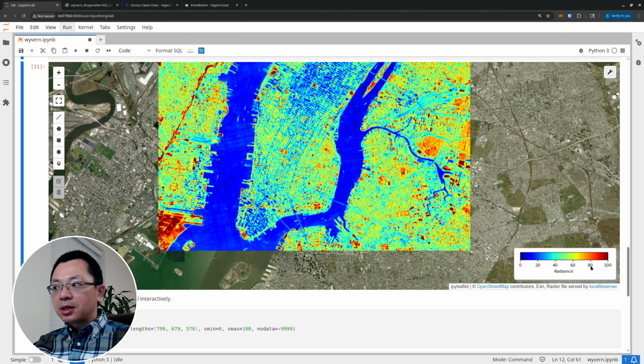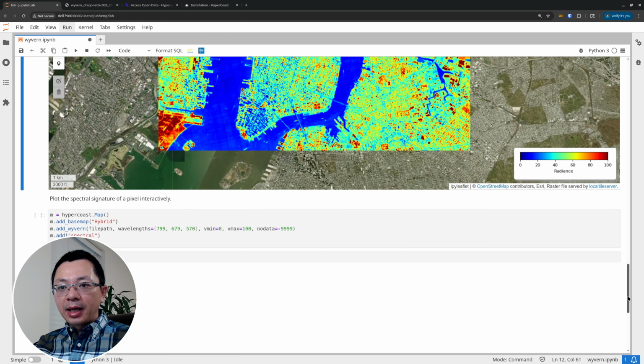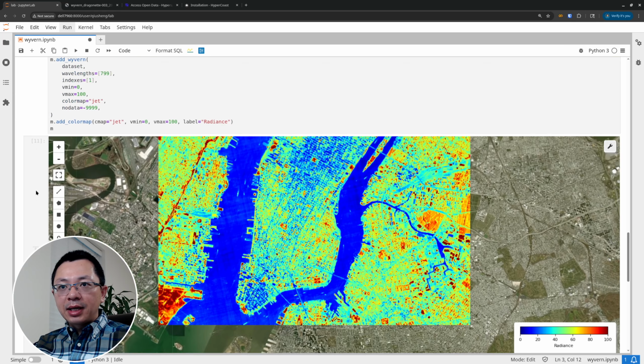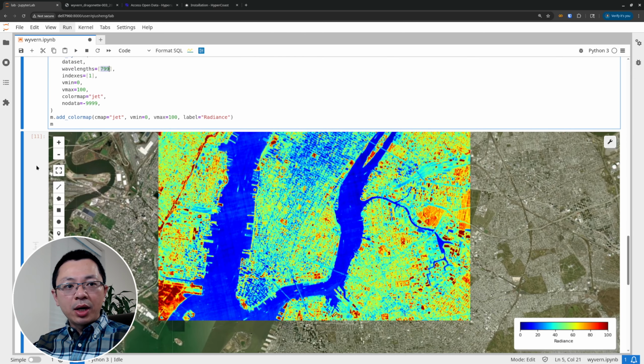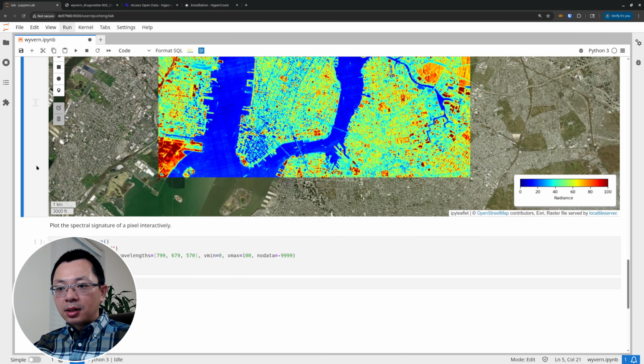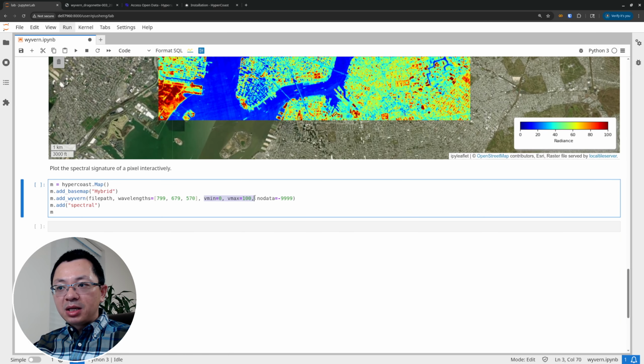But if you want multiple bands, you can do the same thing here, also add Wyvern. But instead of providing just a single wavelength, you can provide a list of wavelengths, so in that way it's going to select multiple bands. The minimum, maximum and no data are similar.